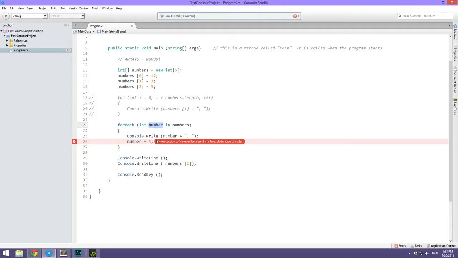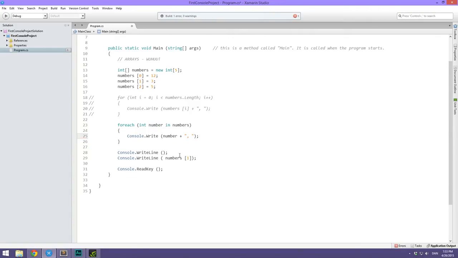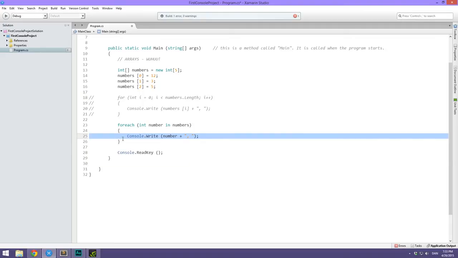And that cannot happen. So we're basically doing something we cannot. So for each statements are awesome if we don't need to change things in the array using them. You can do so using some trickery, but really they're awesome for just accessing stuff.